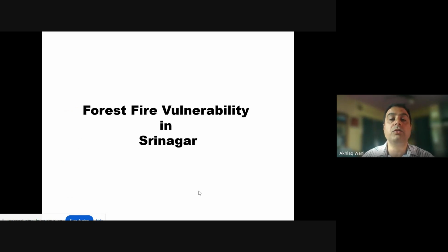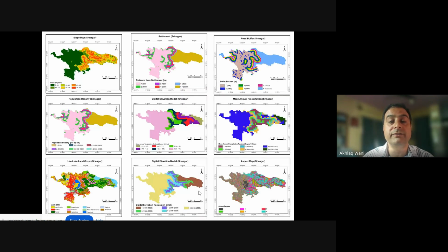Then there are urban forests within the vicinity of the city. For their management, we have to see how vulnerable they are. So these urban forests are also vulnerable to forest fires. So we do different kinds of vulnerability studies in the area, and we develop different kinds of maps like slope map, settlement map, road map, population map, digital elevation map.